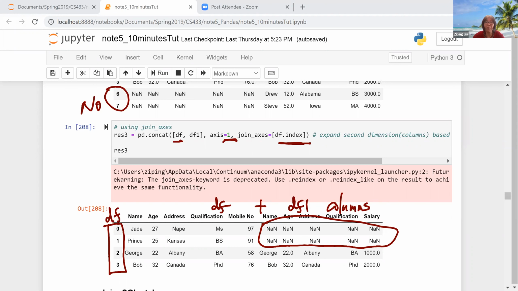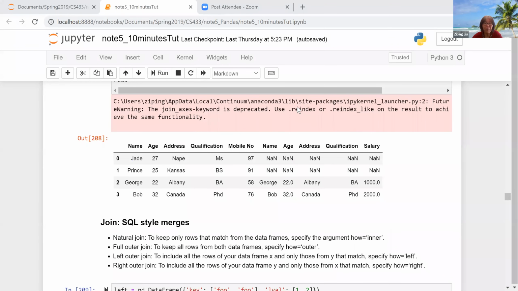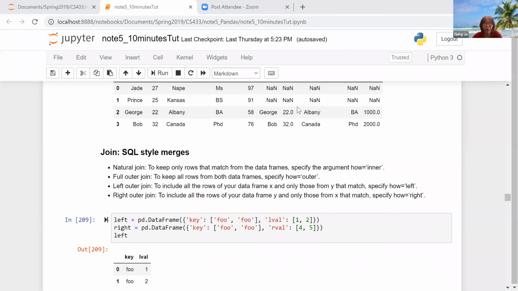Okay. So over here, we also see for the concatenation, you can also specify the axis you want to apply the join, okay? And also inner join or outer join, all of that information. Okay, so that's regarding join.